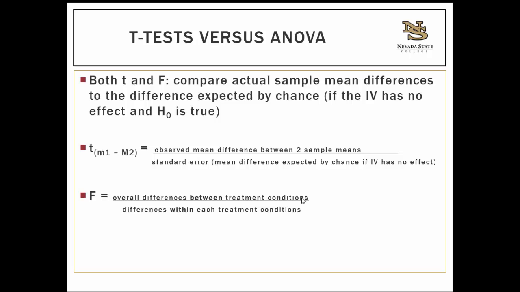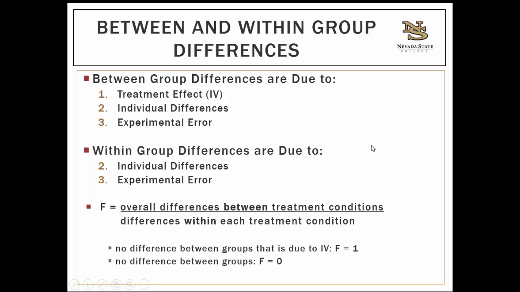So let me get into the nitty-gritty about what contributes to the differences between groups, our numerator of F, and what contributes to the differences within groups, or the denominator of our F statistic. So between levels variability, or between groups differences, can be due to the independent variable and due to error. So the independent variable refers to the treatment effect, and this is what we hope the differences are due to, right? We hope that the differences in the dependent variable among the different levels of the independent variable is due to the fact that each different group is receiving a different level of the independent variable.